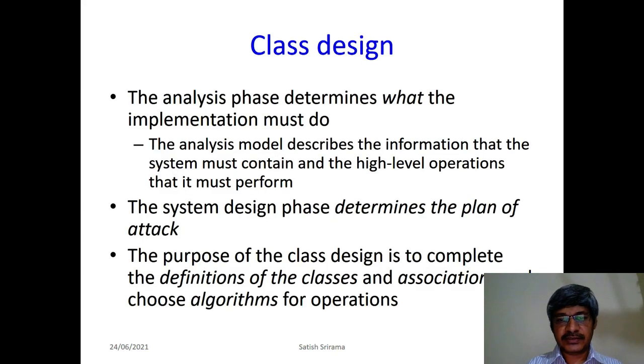The analysis phase mainly determines what the implementation must do. This we have seen in both the domain analysis and the application analysis. It determines what the application must do in that sense. The analysis model describes the information that the system must contain and the high level operations that it must perform.